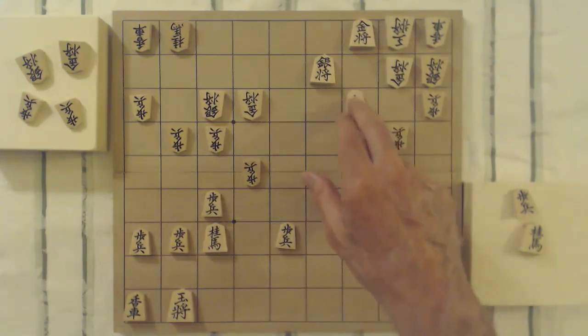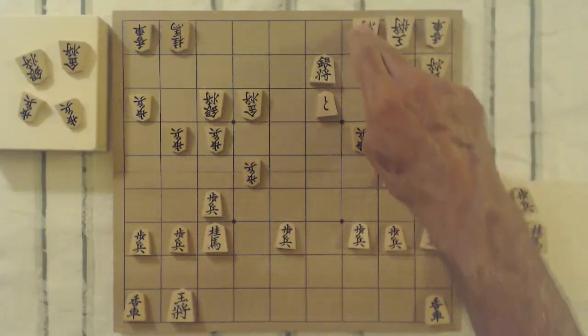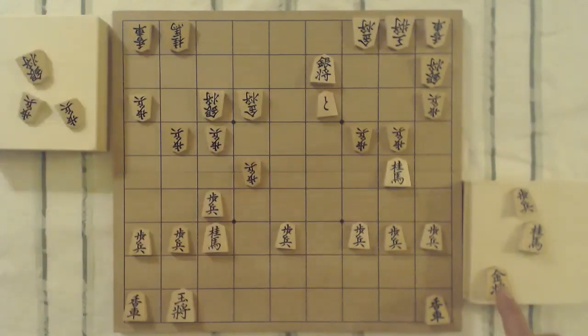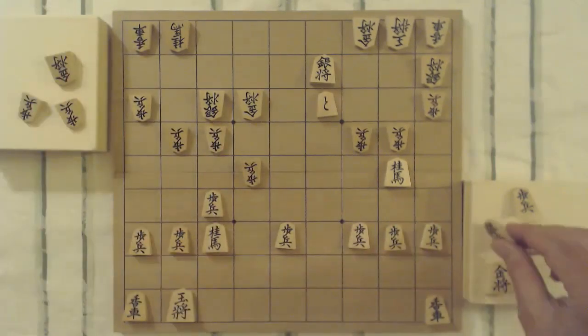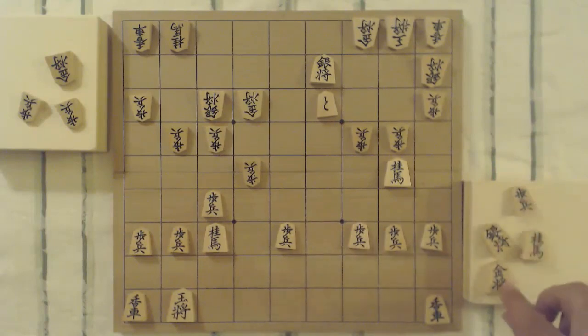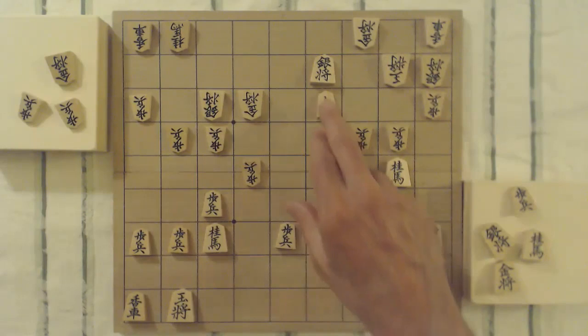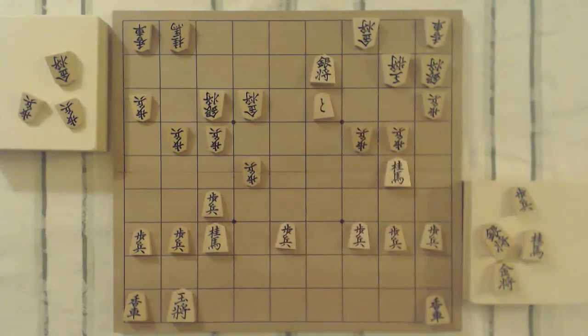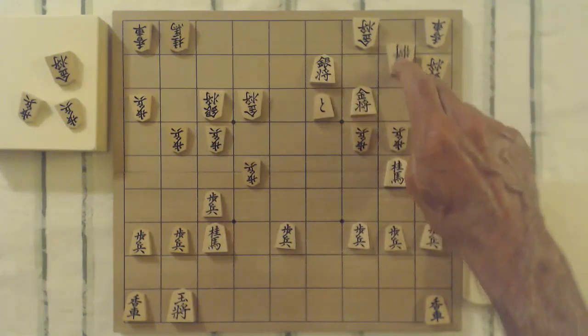After I created that problem, I realized there were other solutions. So if you found another solution, that's okay. One of them I found was, let's see, I had a gold, a silver, a gold, a knight, and a horse here, and the king was up here. Instead of moving this gold in, I think I could drop a piece here. If you drop the silver here, the king can come forward, but you could drop the gold here and force the king back.